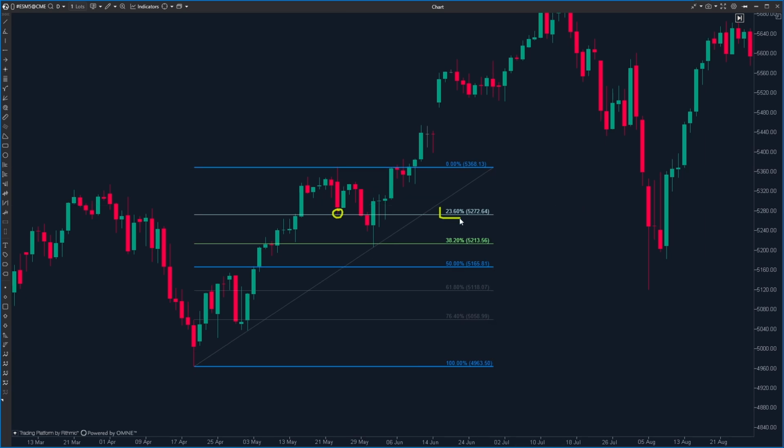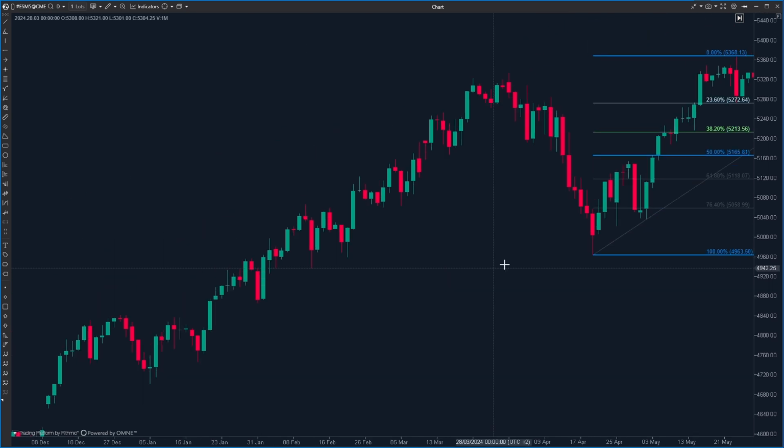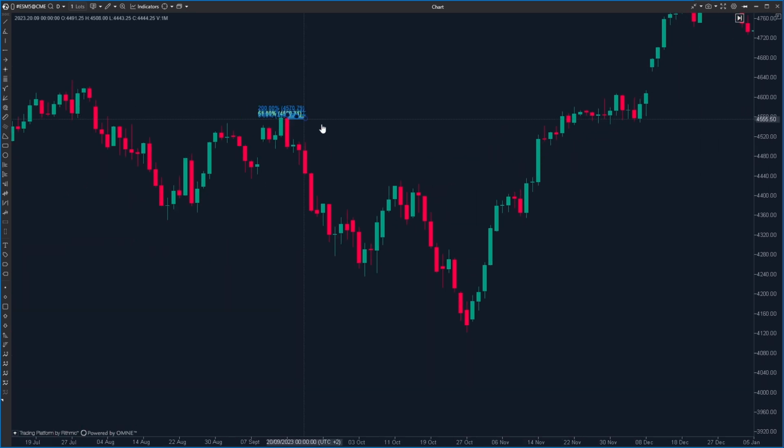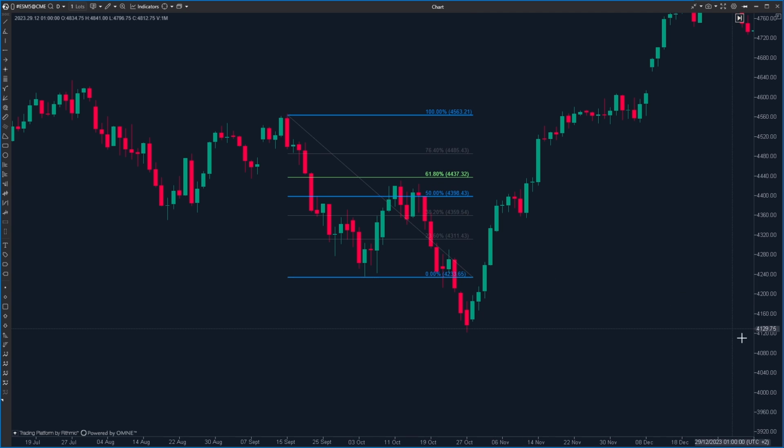A shallow retracement to 38.2% often signals that the trend is strong, as the price pulls back only slightly before continuing in the original direction, while a deeper retracement to 61.8% is considered a Goldilocks level, as it is deep enough to shake out trend traders and offers a great risk-to-reward ratio opportunity if the prevailing trend continues.